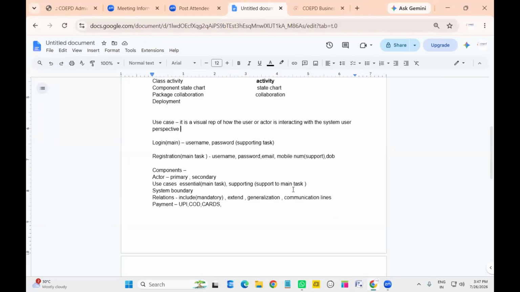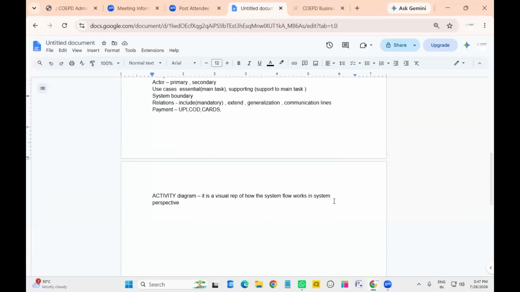In the activity diagram, we mention the system perspective, how the system should flow.